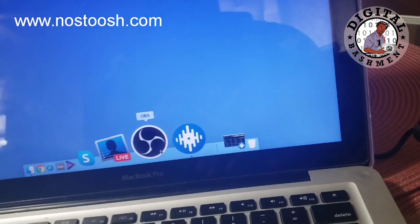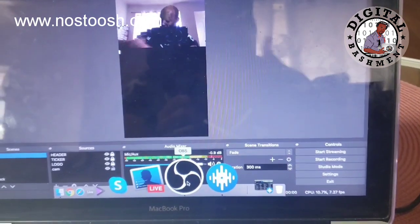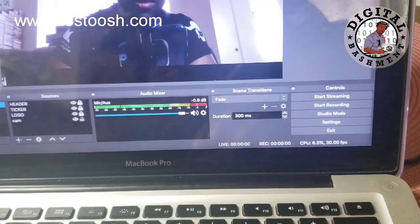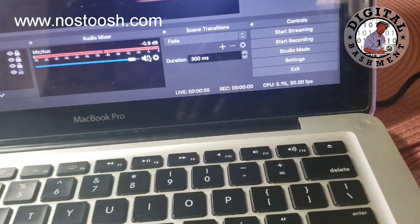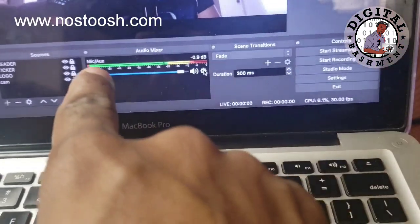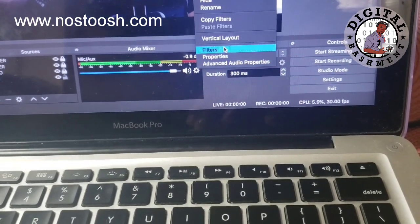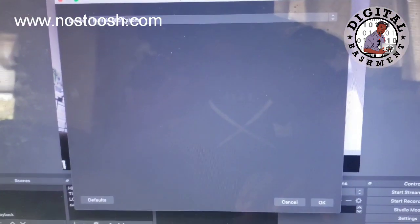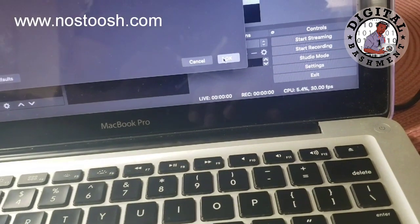So now if we go to OBS, if you go to launch OBS, you're gonna use this as your sound card. Let's change this profile here. Facebook Live. Yay. So over here in your sound, see, this is picking up the sound from the microphone for the laptop. Alright, so you wanna go here and change this to properties, built-in microphone. You wanna change that to the USB codec, which will be your mixer.